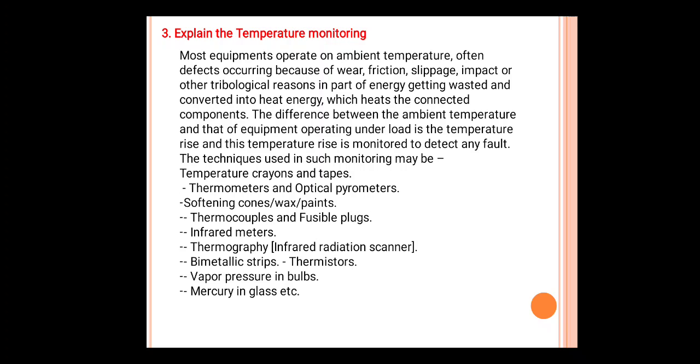The techniques used in such monitoring may be temperature crayons and tapes, thermometers and optical pyrometers, softening cones, wax paints, thermocouples and fusible plugs, infrared meters, thermography, which is called infrared radiation scanners, and also bimetallic strips, thermistors, vapor pressure in bulbs, mercury in glass. These are used to identify the faults. So this is all about the temperature monitoring method.